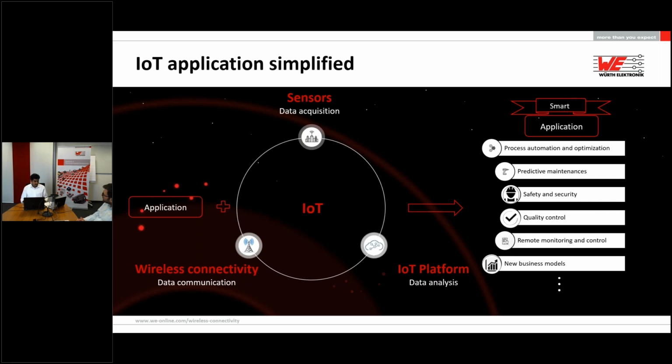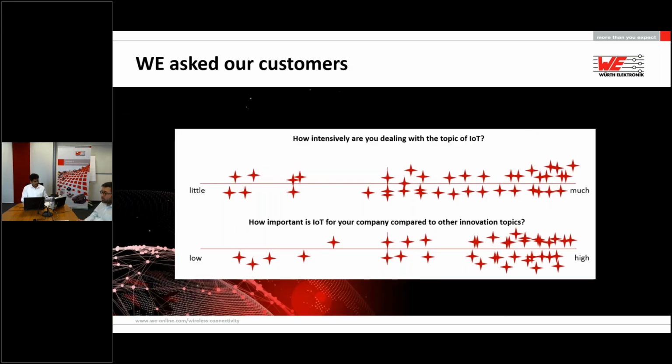So this is where IoT comes into light. Miro, can you just throw some light on what our customers told us with regard to IoT applications? Yes, of course. As you already mentioned, we asked the customers a couple of questions. We made a couple of interviews with the customers, with multiple questions. I chose two of the most important ones. First is how intensively you are dealing with the topics of the IoT, and how important is the IoT in your company compared to the other innovation topics.